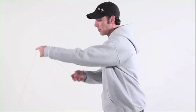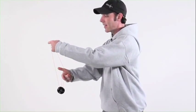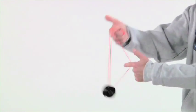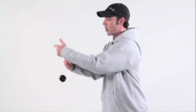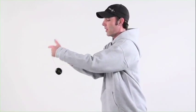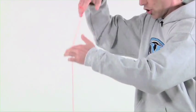Once again, split bottom mount. Then I do a somersault where I bring both of my hands over, I bring my top hand under, and I flip the yo-yo forward. It's always taking that front string. You go under and then flip forward. Under, flip forward. You can even throw in a couple of somersaults. When you're done, just drop it, give it a pull, and you're good to go. That's the Atom Smasher.